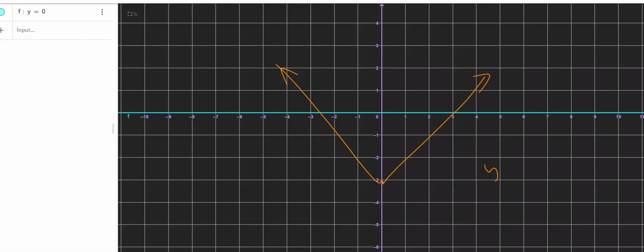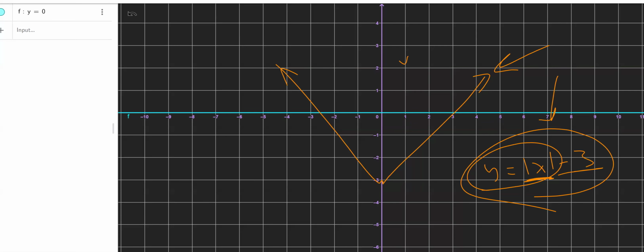Will you say y equals absolute value of x? Then you say, okay, it was translated 3 steps down, so minus 3. Is this one now the parent function? Okay, we said and memorize that if transformation happens to the original, which is the parent function, it will no longer be called what? Parent function. So that means if they ask you what is the parent function of this one, you memorize the parent function, which is y equals what? Absolute value of x. This is the parent function.